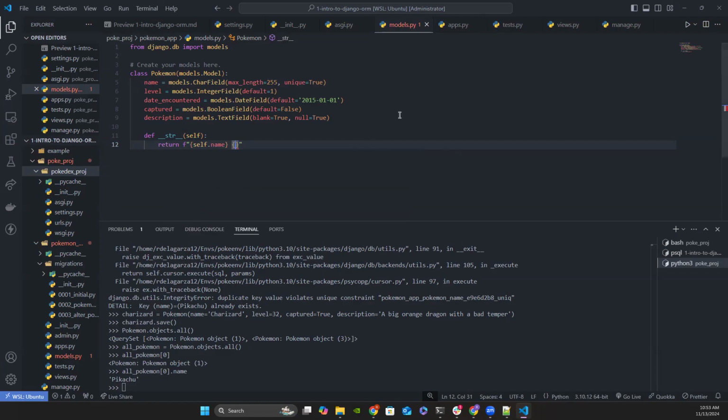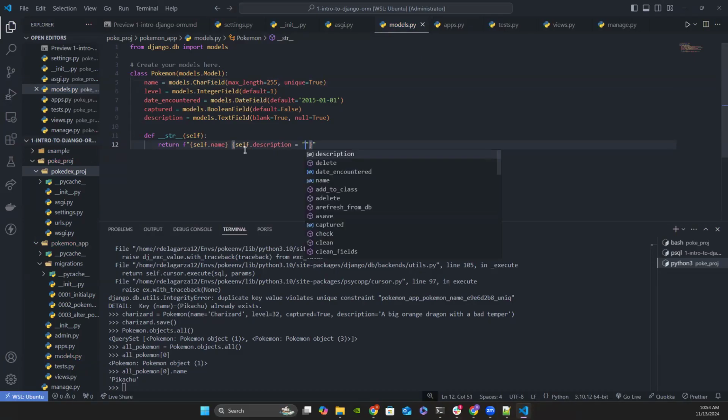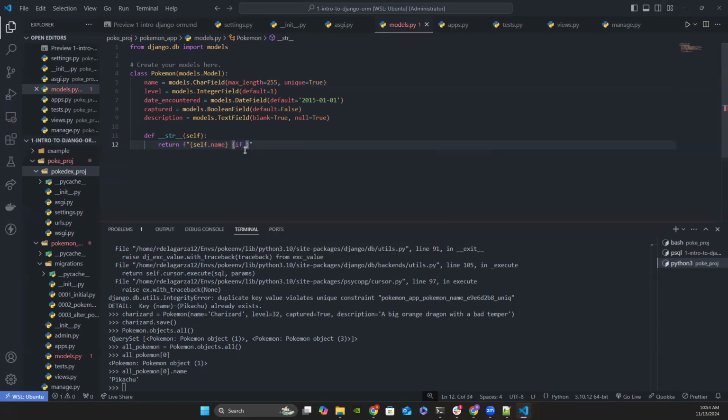What do we want to say? I'll just make it up. We can say self dot description is equal to, no, we can say if captured.